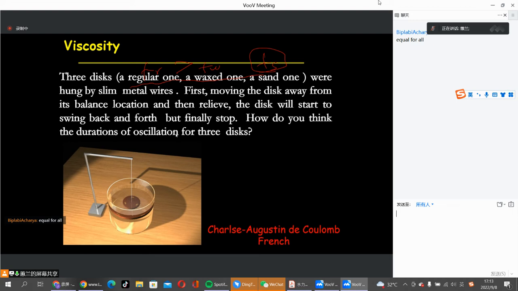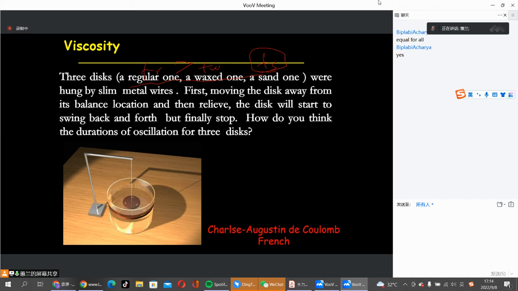You know the answer already because you have seen the PPT, so it's not a surprise, right? Yes, thank you very much. But why are they equal? The duration will be equal for the three discs. Do you know why? Why don't you think? Because the third one will just stop in 1 second, and the last one will stay longer. Why? Because it's very important.